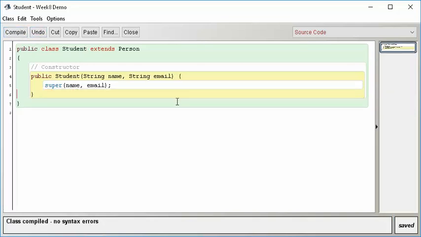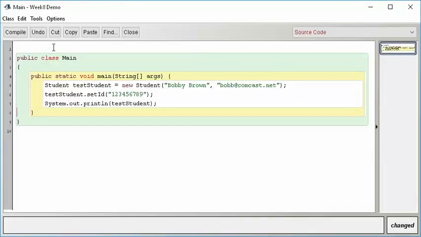Now I think I'll stop here because that's a lot to take in at the moment, and I want you to stop and think about how this general concept works and how this little bit of code that we wrote in main, even though it has things that are not in the student class, all of this still works. Now, that handles a little bit of the idea of inheritance, and we still have to handle the idea of an override of a child class, a subclass, changing the behavior that was defined in the parent class. But we'll get to that in the next video.